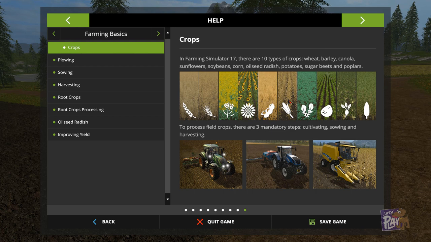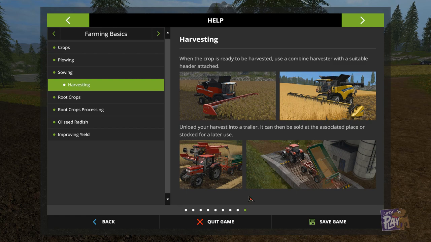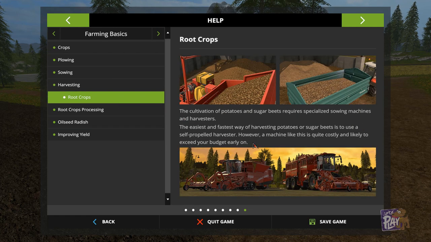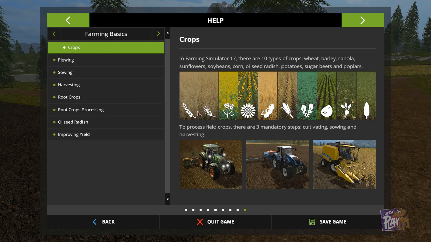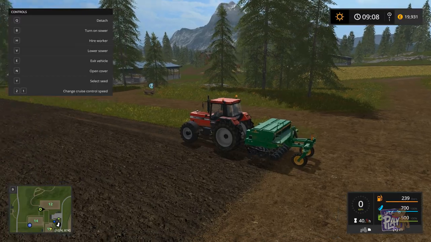That's close. We got corn, oilseed radish. So that's the funky horn-looking thing. Potato, beets, and poplar. I'm not quite sure what poplars are. Poplars. You have to let me know on that one. I don't think we need anything special for harvesting the root crops. Sugar beets and potatoes harvesting. Now let's go with what we know. Yeah, let's harvest. So a bit of wheat.